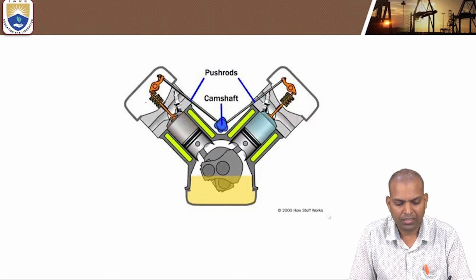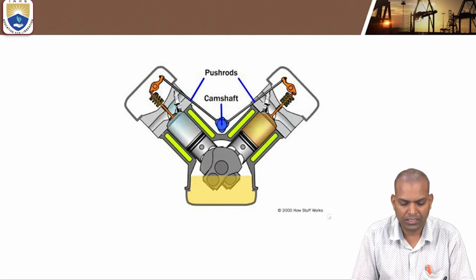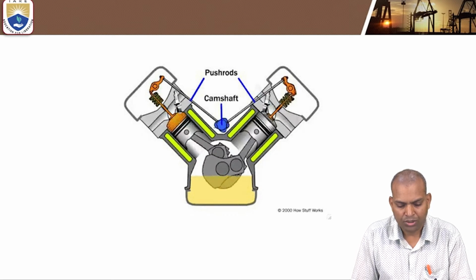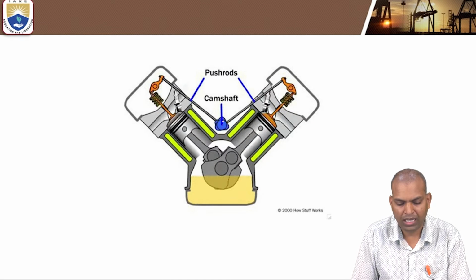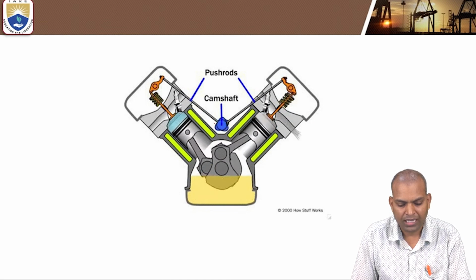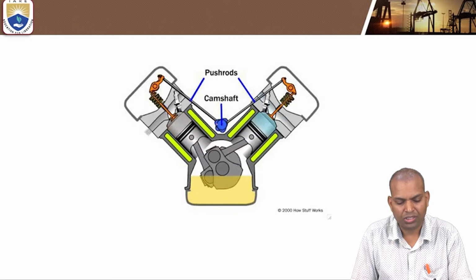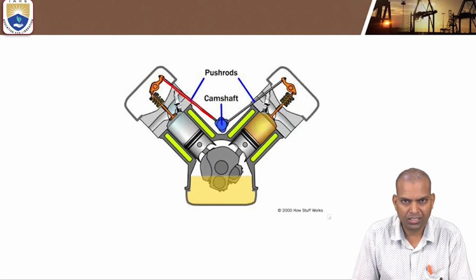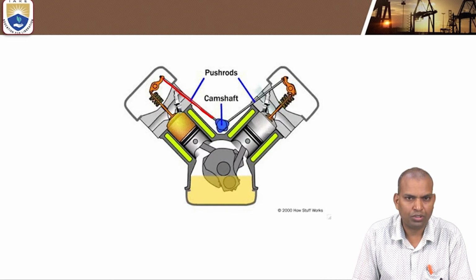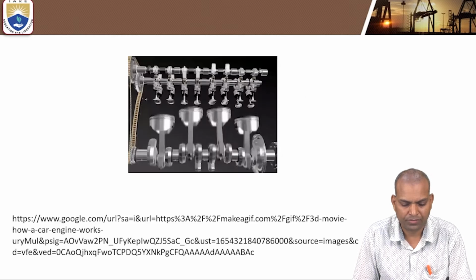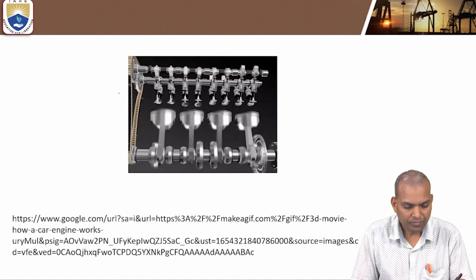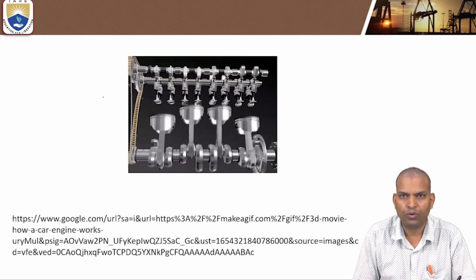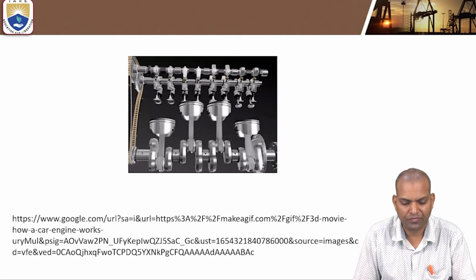Now we can see the working for a 2-cylinder engine, the radial engine, and the V engine. You can see V cylinders. This is the camshaft, and on the camshaft the cams are there. The cams are in touch with the rocker arms and rods. These rods are connected in such a way that they help to control the inlet and exhaust valves. Further, in a 4-cylinder engine, we can see how the valves are opened and closed with the help of the camshaft.